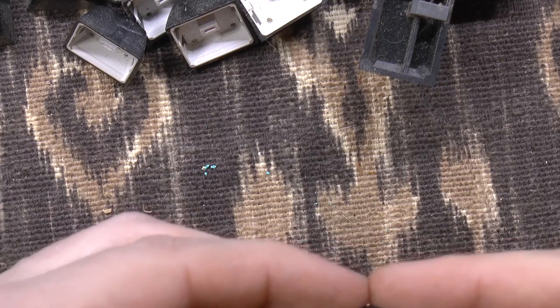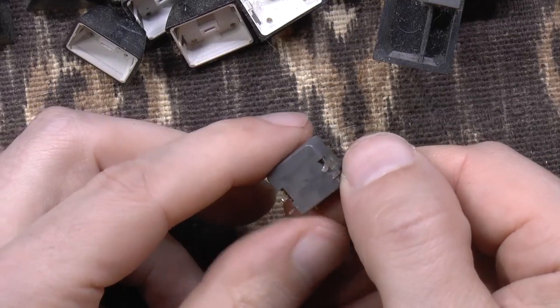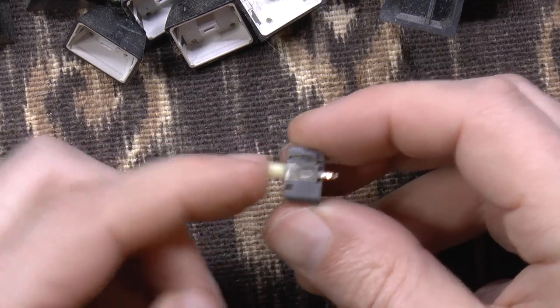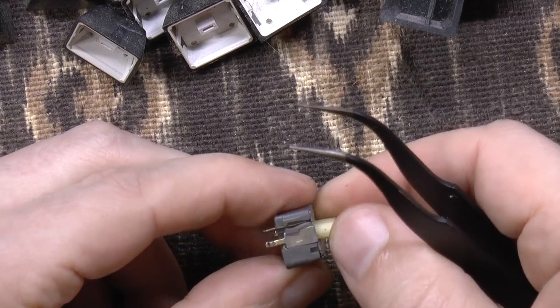Now it doesn't even seem to be toggling. Okay, so how do we remove this? Doesn't seem like there's any obvious point of entry. It's possible that the top could get levered off. Let's try it. Yeah, it doesn't look hopeful.